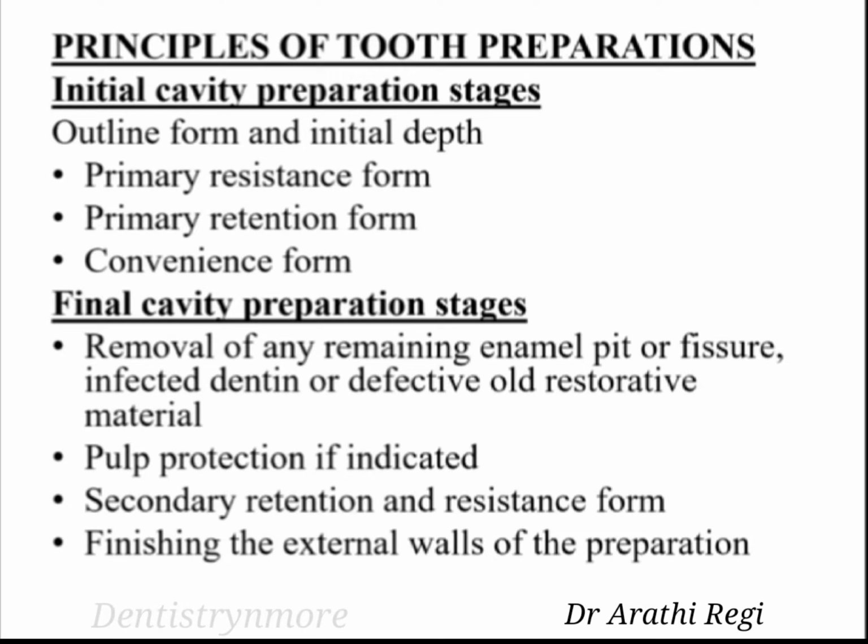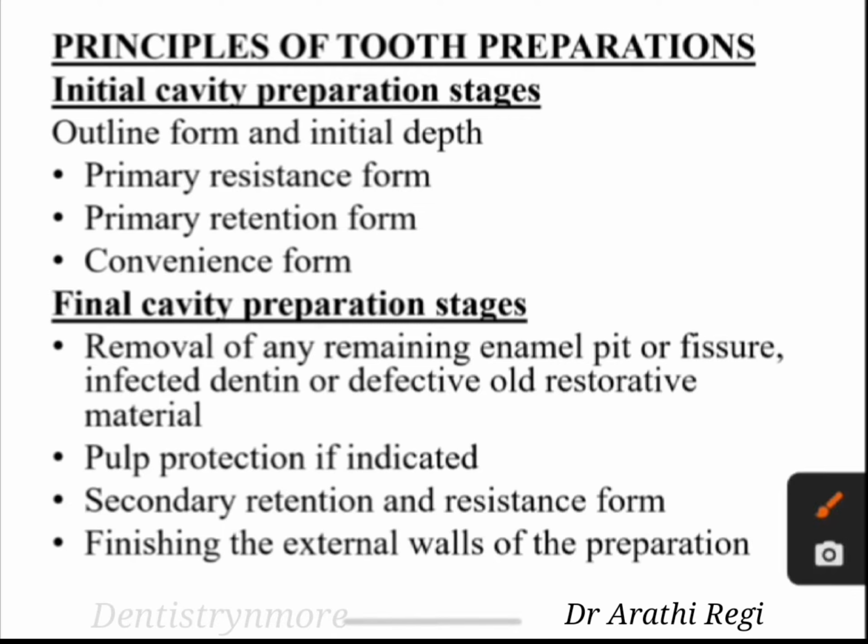So we are moving to the first question, that is principles of tooth preparation. And this cavity preparation or tooth preparation is defined as the mechanical alteration of a defective, injured or diseased tooth in order to best receive a restorative material that will re-establish a healthy state for the tooth, including aesthetic correction when indicated along with normal form and function. And the principles include both initial cavity preparation stages and also final cavity preparation stages.